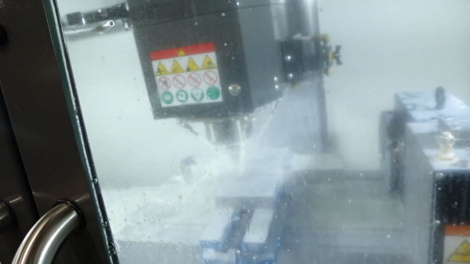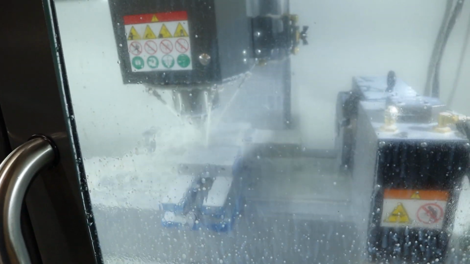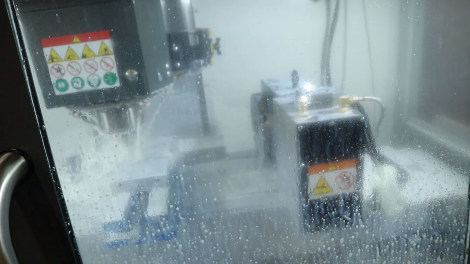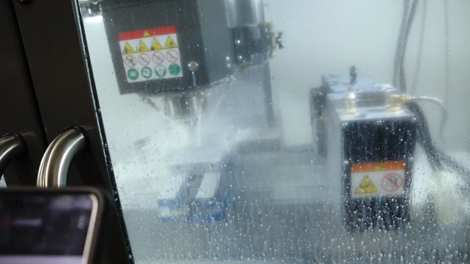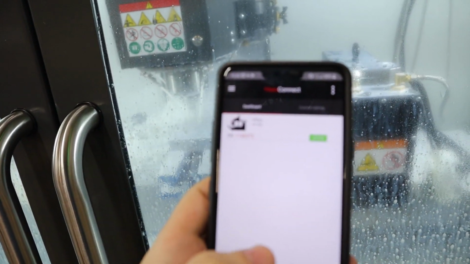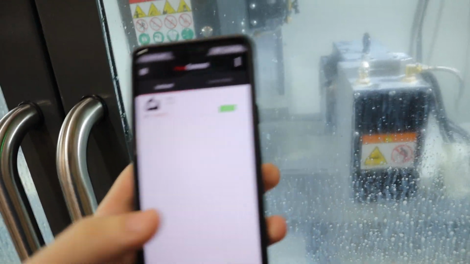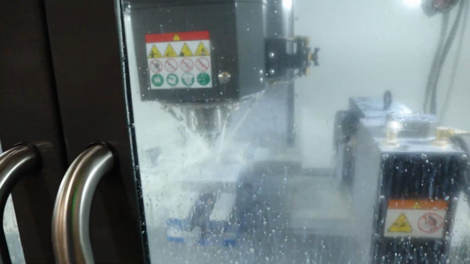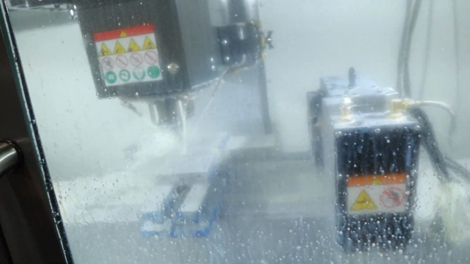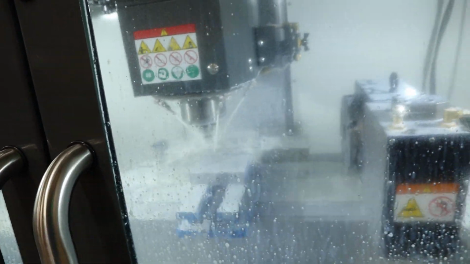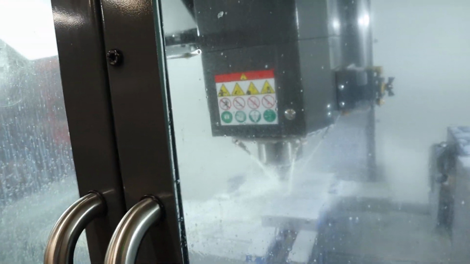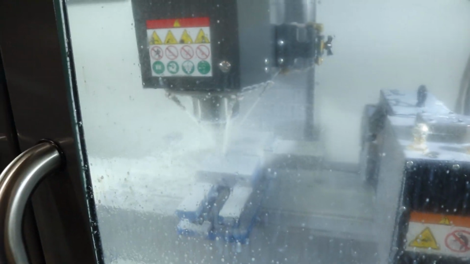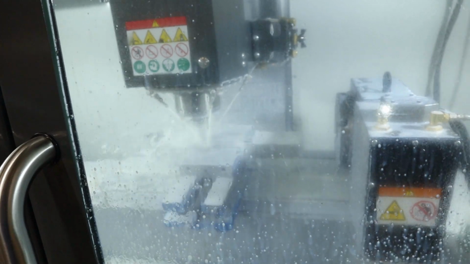Alright, I just walked back in after basically 45 minutes, and it's good to see the thing still cutting. I have the Haas Connect thing on my phone, so if a tool change doesn't happen, or it checks the tool, it'll just error out and shoot me a text. So I wasn't too worried about it. And this machine actually causes the lights in my house to flicker, so I know every time the spindle ramps up, so I know it's still running.